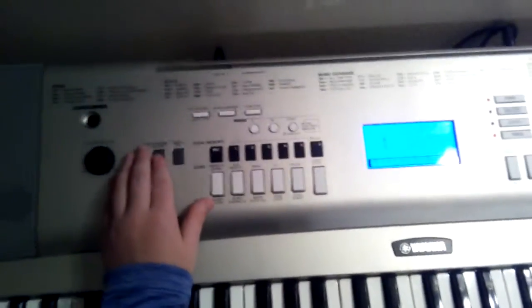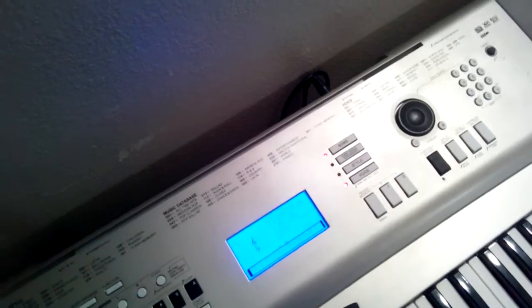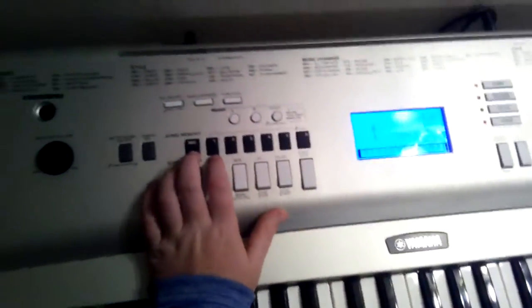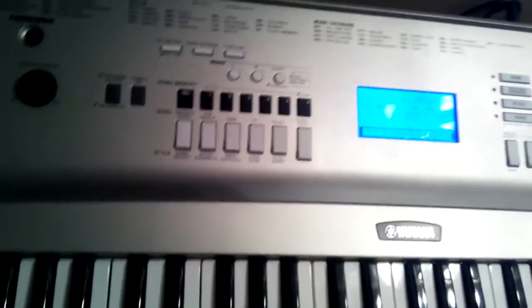Then I have the metronome button for that kind of metronome sound. I have the tap tempo, which when you press it also goes in. You have all your different sound buttons here. You have a preset. Then you have all these. You have the plus button. I have my keyboard set up with this kind of sound.